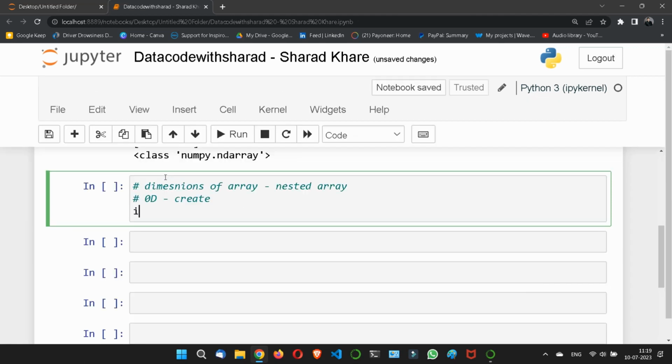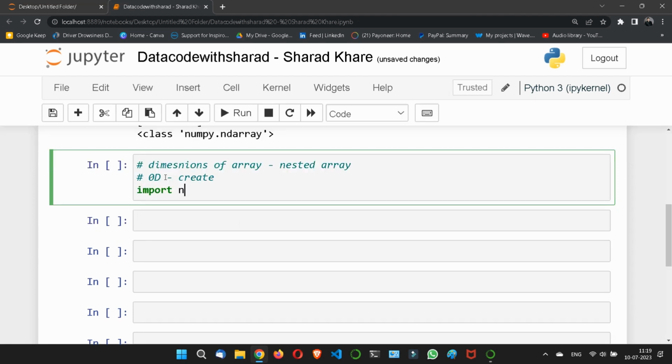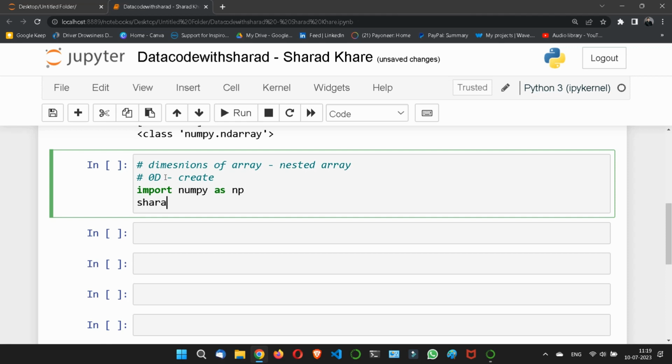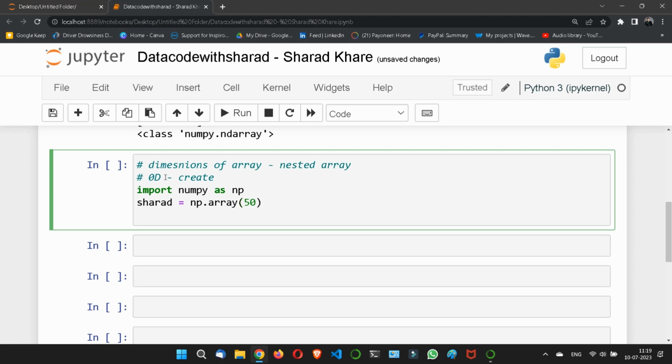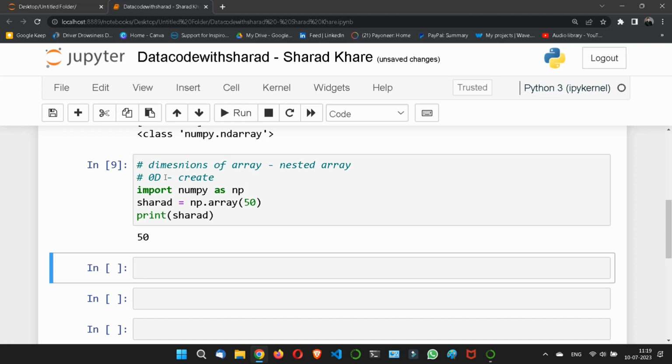Let's import it. Import NumPy as np. Let me create a variable sharad, np.array, and if I do 42 or 50 or something, it is a 0D. It is a zero dimensional array. If I print this, it will get printed. This is a 0D, meaning only one object is there.